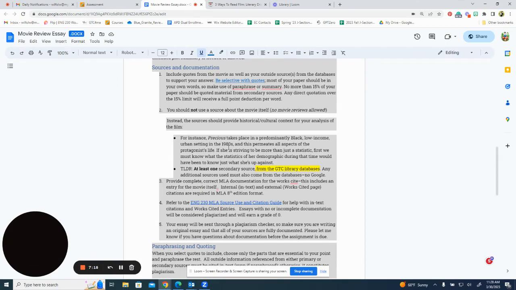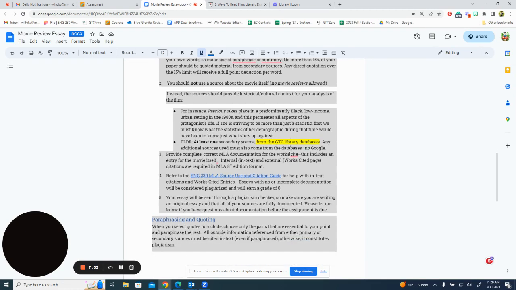to it, and the government response to it is, well, minimal at best. And on top of everything else, there's this stereotype about the welfare queen and all of these things working against the protagonist. So this setting impacts everything in her life, and she is striving to be more than just a statistic. So in order to make the argument that this movie is a realistic portrayal of that time and place for a girl like her, we need to know what the statistics, what the issues were for her demographic during that time, what she's up against, and it's a lot.